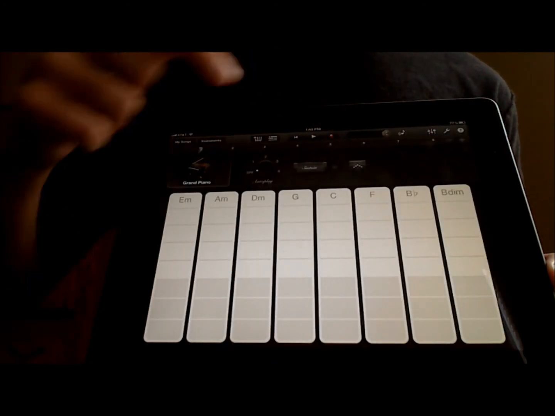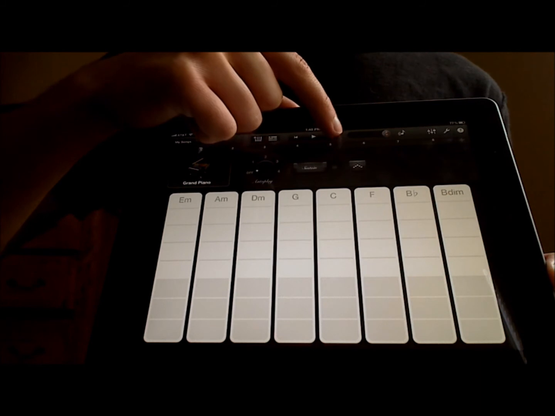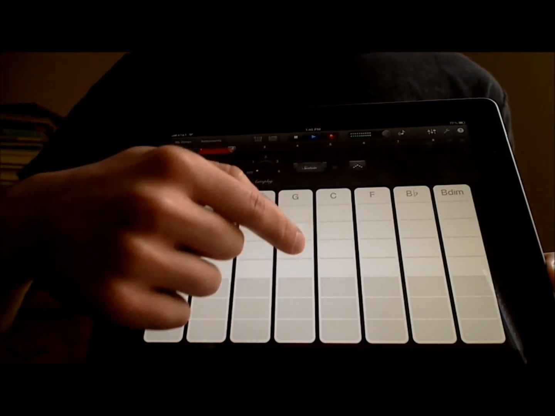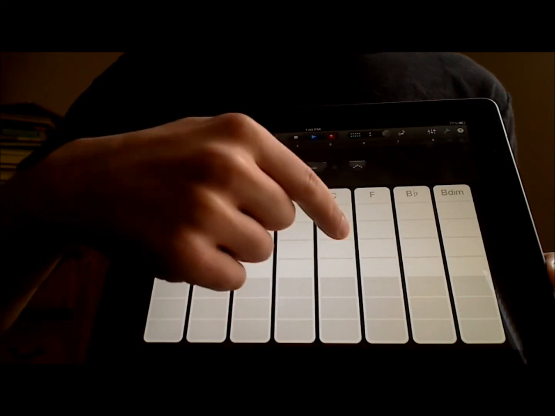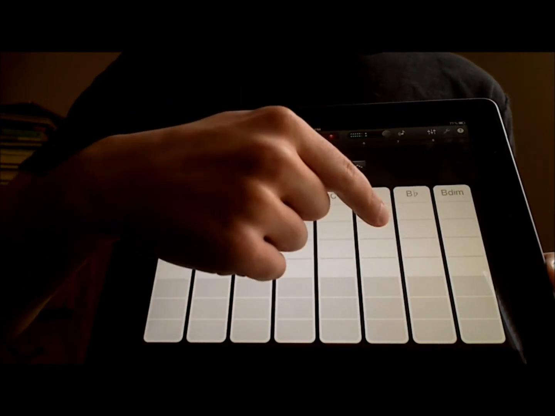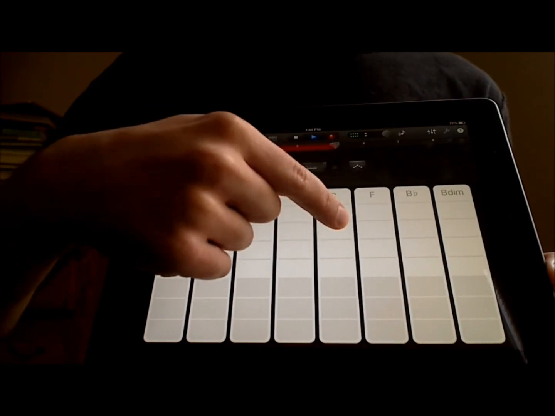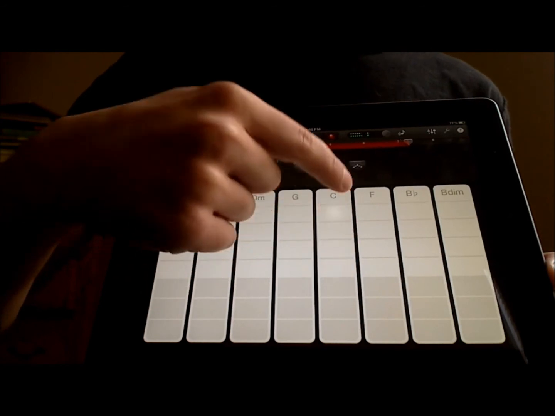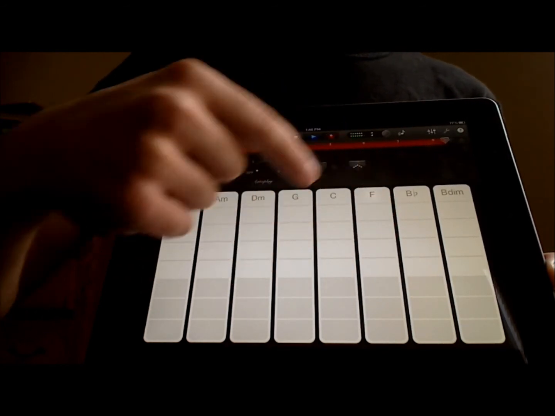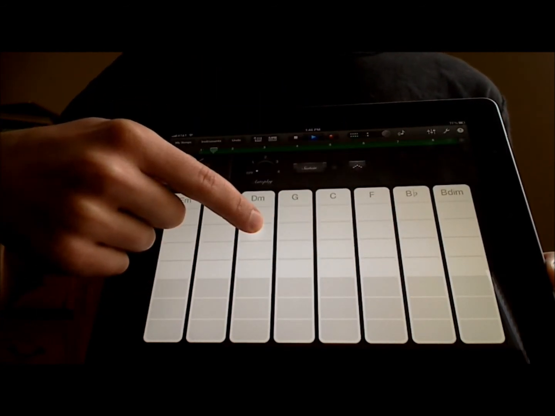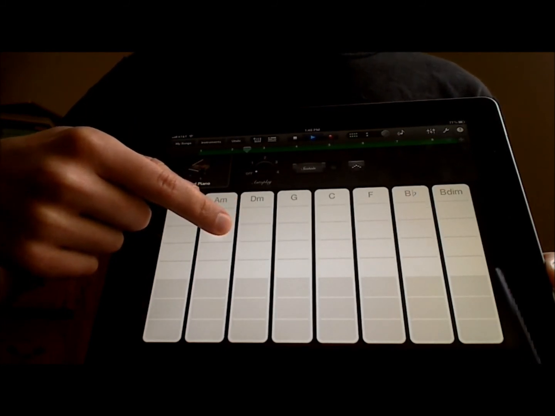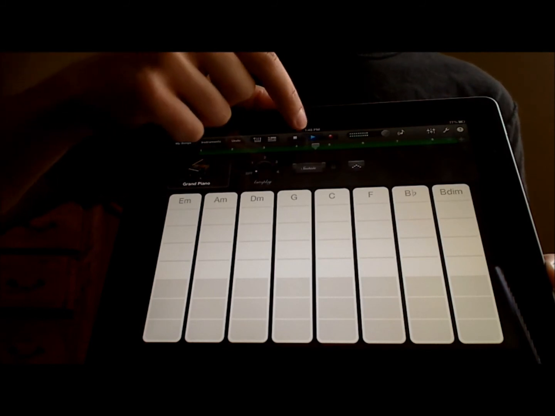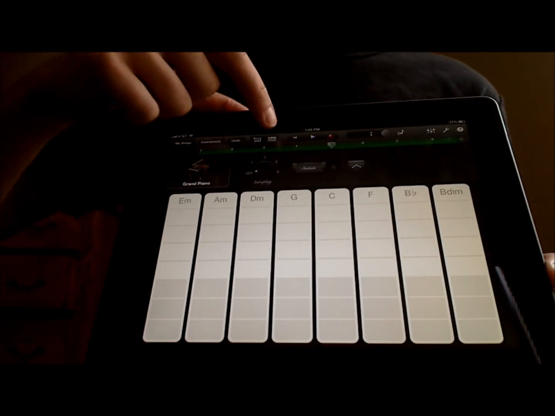So if you hit this record up here, you kind of count in. And it'll kind of keep playing, and you can record more layers on it.